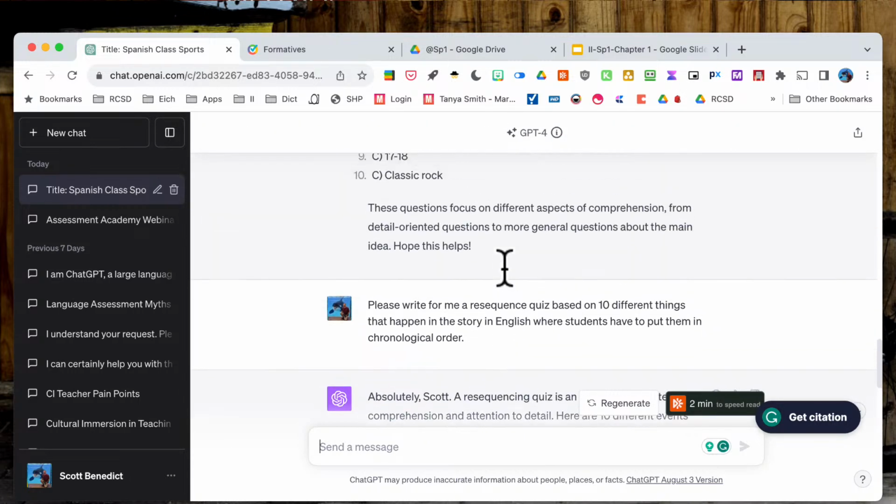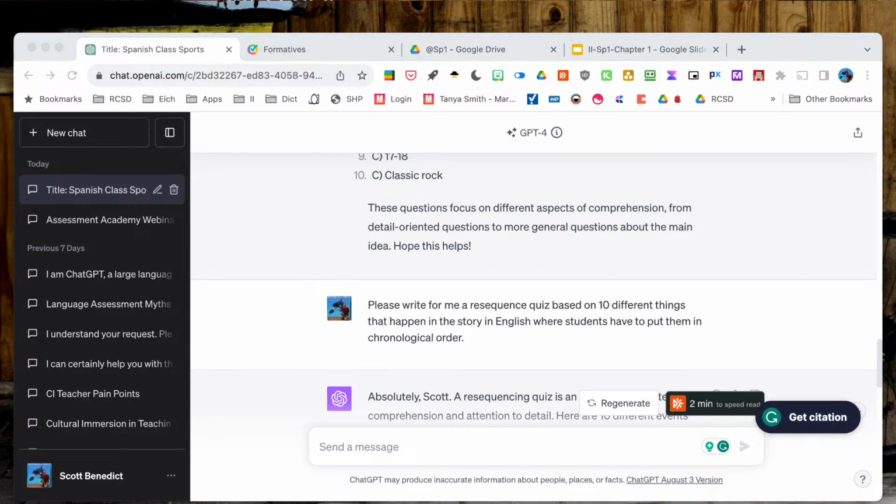Stuff like, I'm an IB teacher, and the statement of inquiry is one of the hardest things to write when you're writing an IB unit plan, because you've got to put all these pieces in there, and it's a cumbersome sentence that comes out of it. But I can give all the information about my plan, and ChatGPT can come up with that statement of inquiry in the proper IB format.